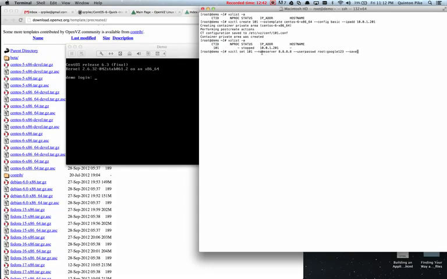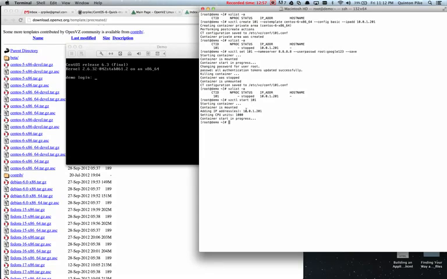Probably not a good idea to use that one. So to set the password, it has to boot it and kill it really quickly. But now we should be good to boot that up.